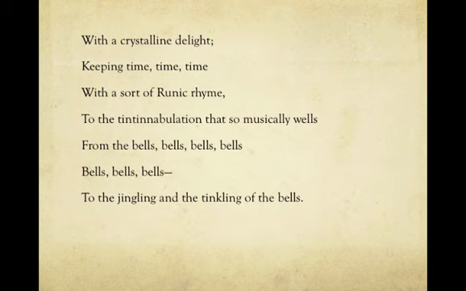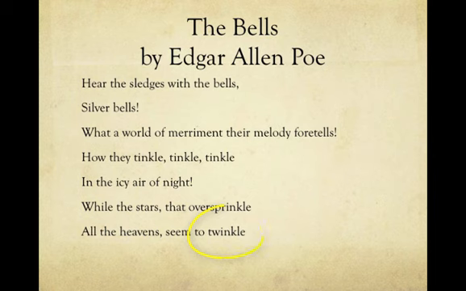Look at how Poe repeats some of the words, keeping time, time, time in a sort of runic rhyme. He's given actual rhythm to a line of words that evokes the feel of the galloping horses and the jingling of the bells. There are some more words. Twinkle, twinkle. Yeah, I guess if stars twinkle, they must do it with those T and K sounds. The look of a star twinkling is meant to sound or look like the tinkling of a bell. It's that same glittering quality. And notice he in fact uses the word crystalline in the middle of this stanza, which adds to that glittering, glassy quality.